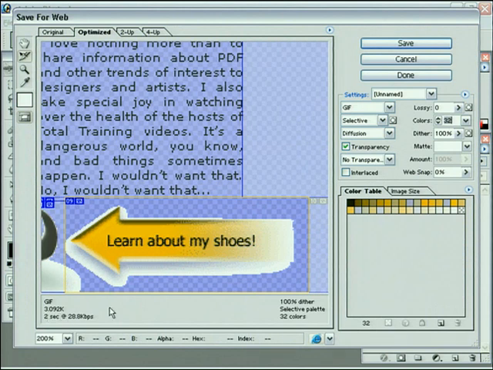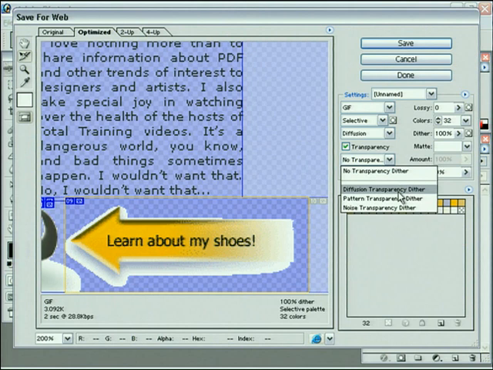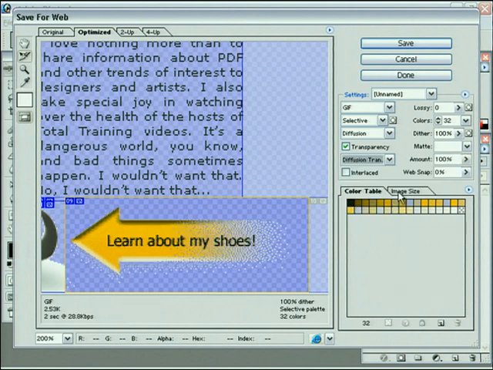But using new vector-based options inside Photoshop 7, I can get this file size to half that and actually make the image look better. So keep an eye on this value. Right now it says 3.092K. I'm going to select from the Transparency Dither pop-up menu, Diffusion Transparency Dither. And that's going to knock the size of the graphic down to 2.53K. So I've already reduced the size of the image just using this transparency dither, which makes my image blend in with other background elements better anyway.